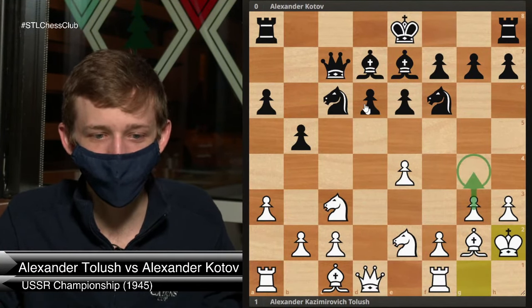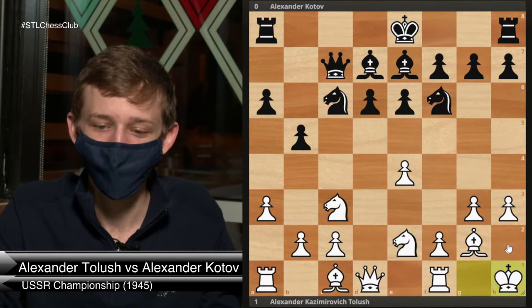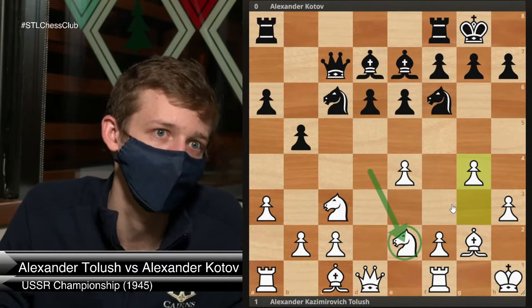Some of the chat says King h2, so why wouldn't we want to go to King h2? Well, we might want to move this pawn as well, and then same exact thing. We don't want our king on this open diagonal. So King h1 castles, and then white actually starts with this nice move g4. And this move Knight to e2 is starting to make a little bit more sense.